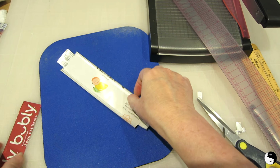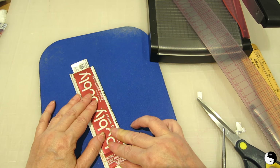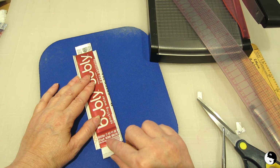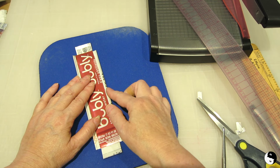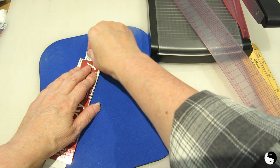So what's going to happen now is you're going to insert the inset here. We're going to fold in these shorter edges first and then the longer ones, starting from the outside in. So let's go ahead and fold this.